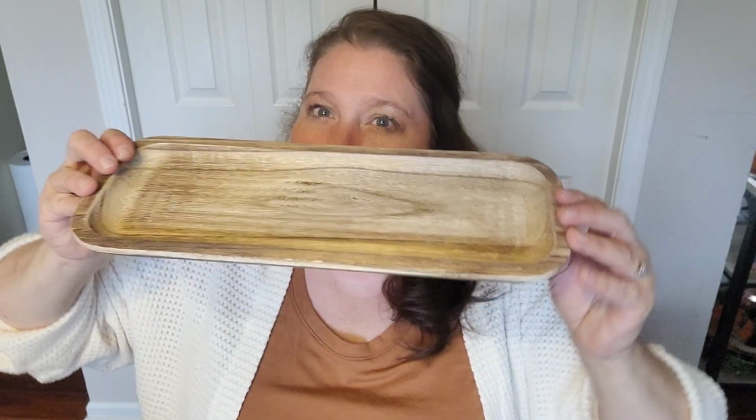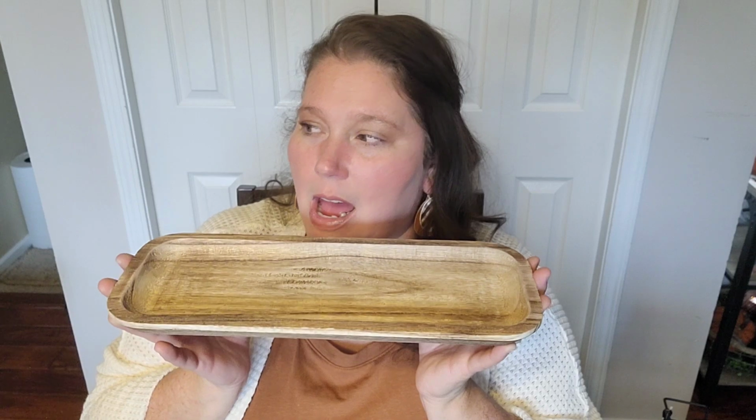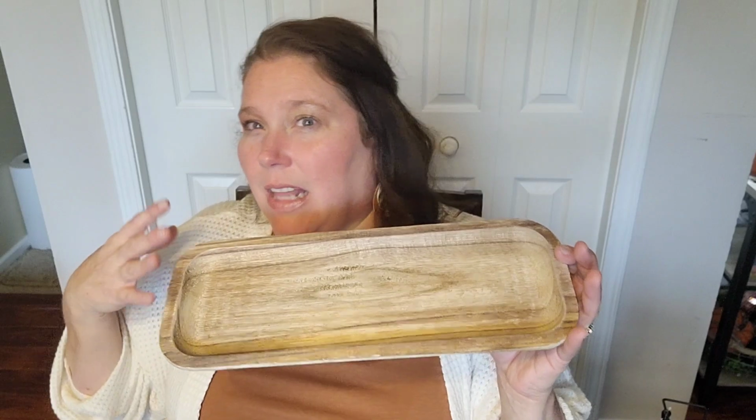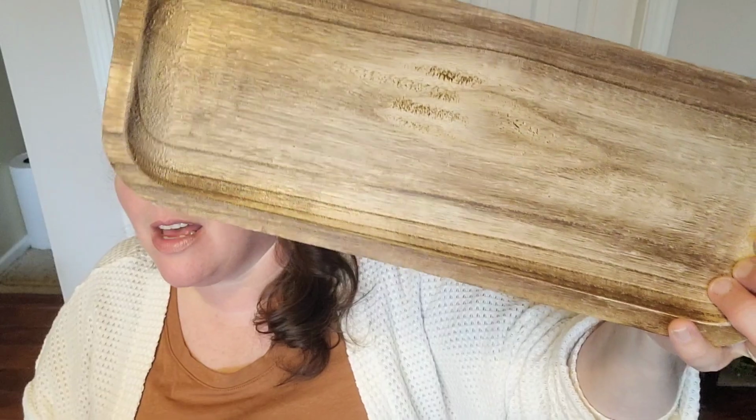Trying to see if it says what it's made out of, but it doesn't. This was $5. So it's like a little mini dough bowl. I think that's what those are called. But I was thinking for my soaps or something like that in the kitchen, because I'm trying to bring that black, kind of industrial farmhouse, a little, not quite, because I don't really know what my style is. But I think you could probably find a better deal on these. But I went ahead and picked it up.